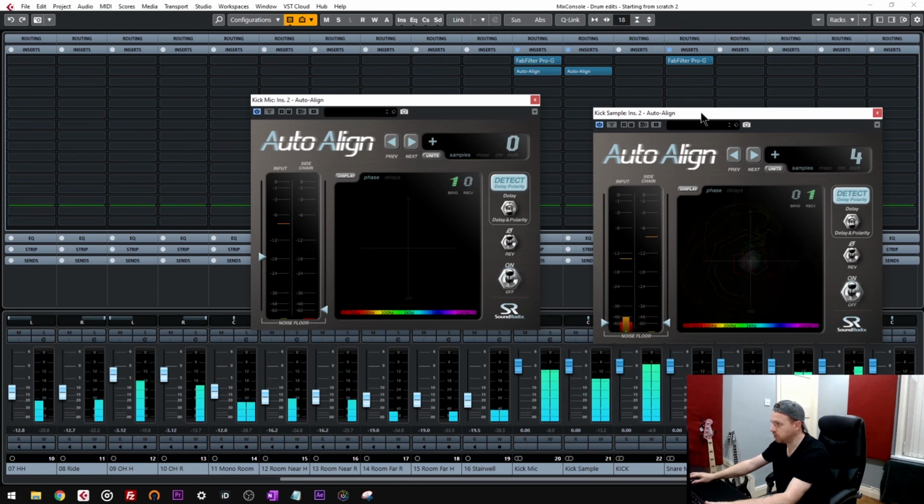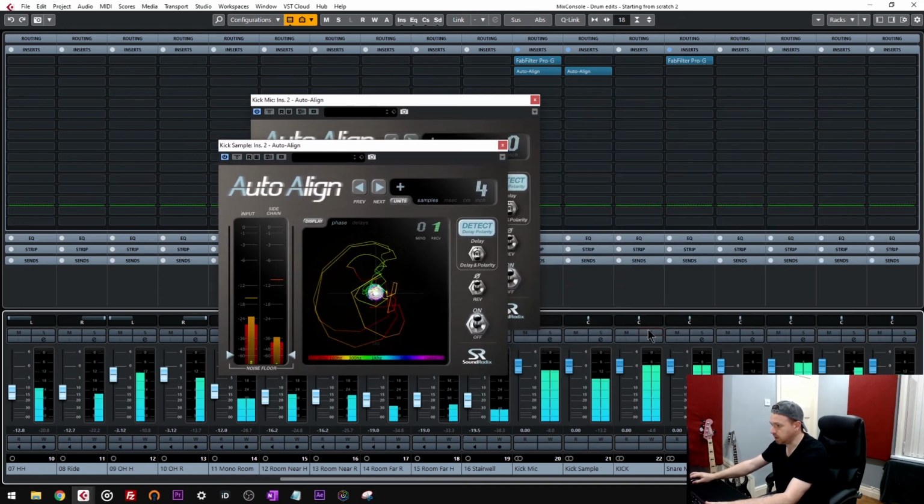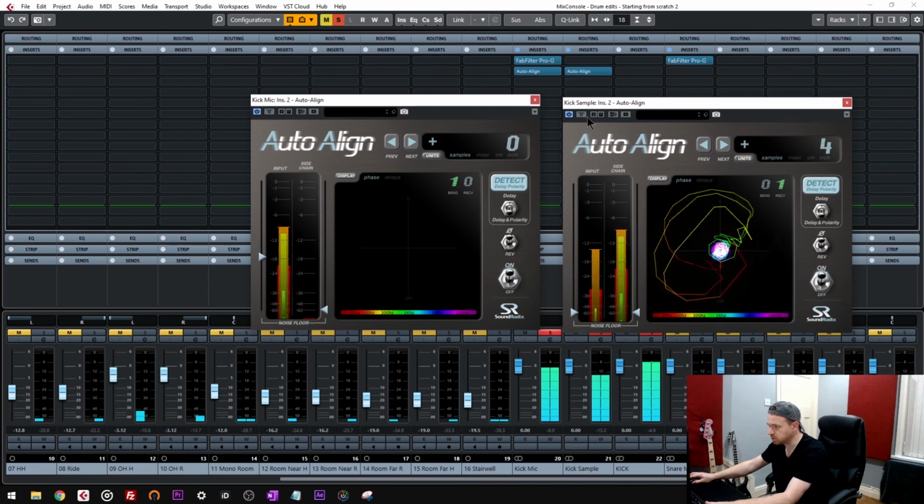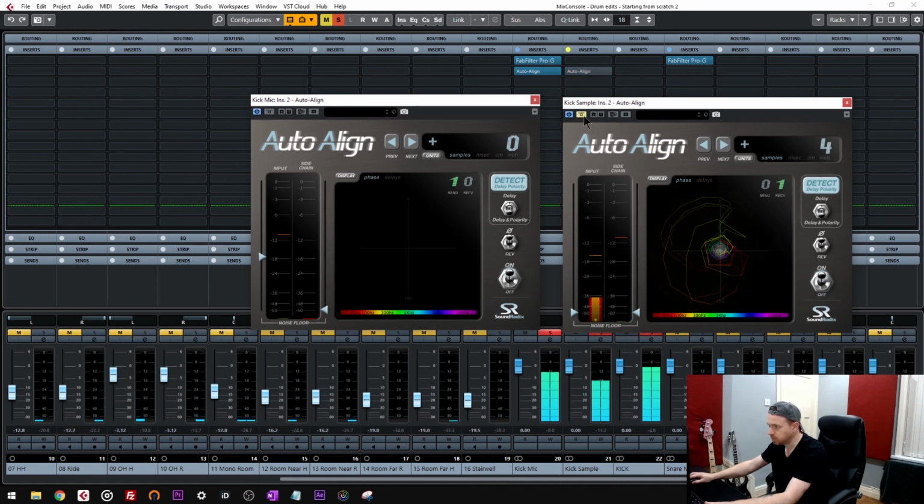To our kick. This might be subtle, but it's worth doing. Yeah, you can definitely hear more low end when the plugins engage. So that's getting those in phase quite nicely.